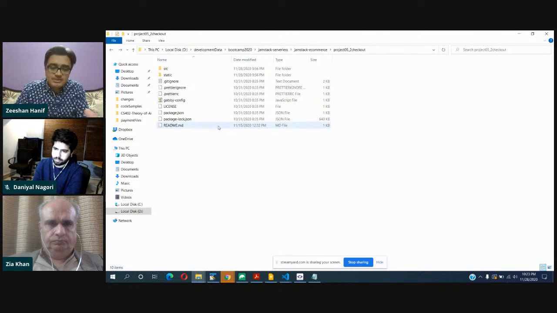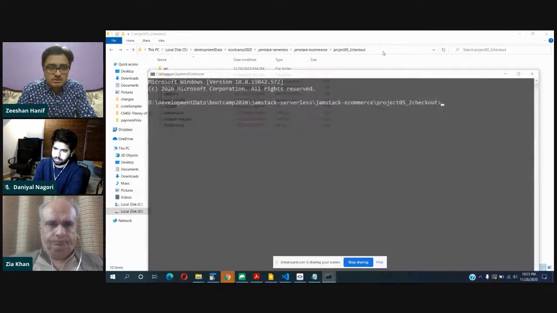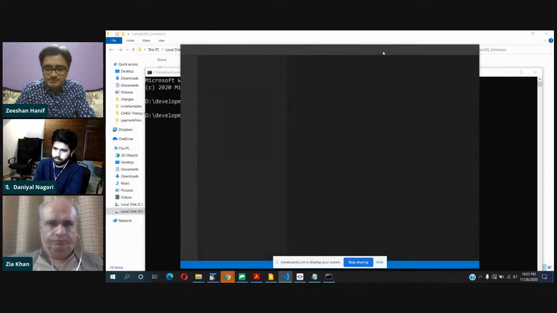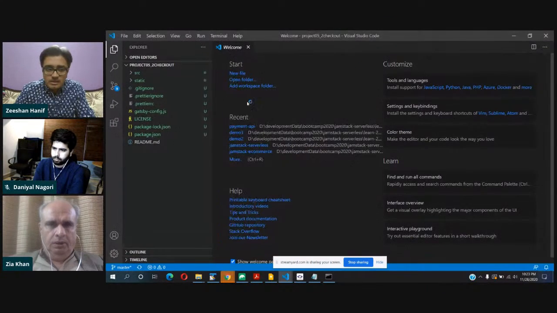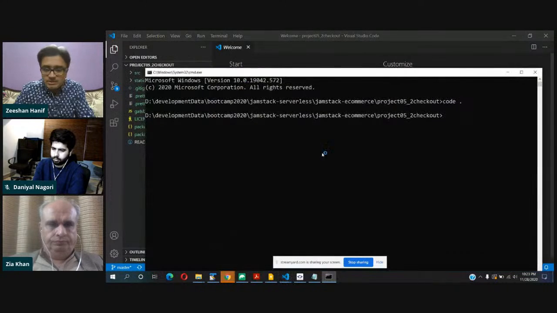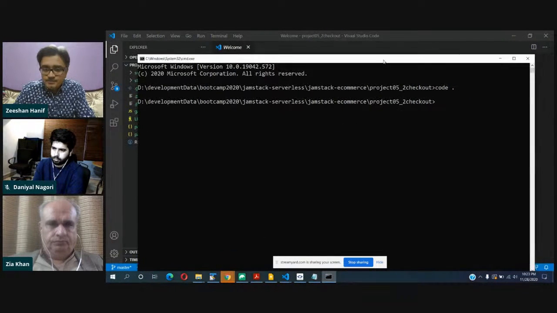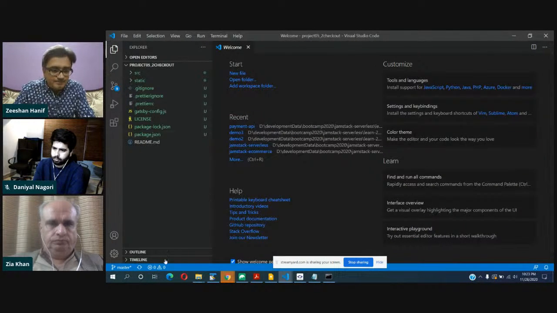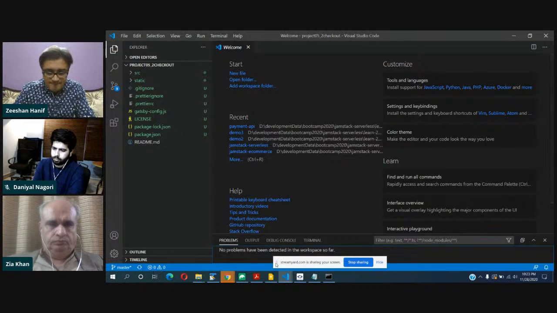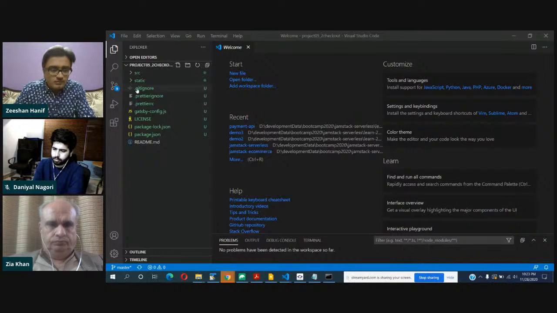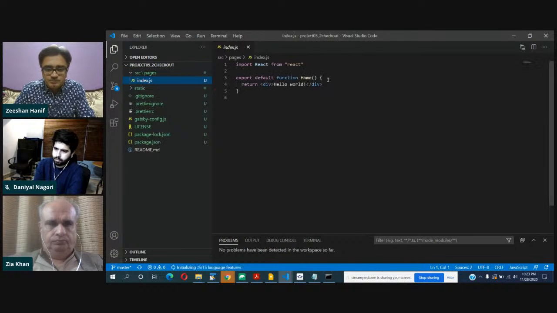Okay, so let me go for the code. I have created a basic structure which we have done quite a lot of times. So CMD code, that's the basic structure, and SRC index.